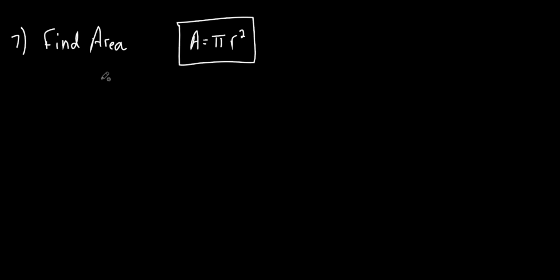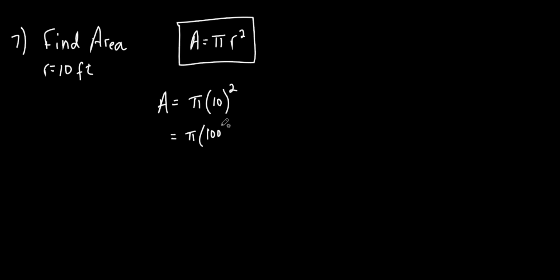So what do they give you here? Oh, it's the same circle. Radius is 10. Actually, they give it to you in feet this time. So it's quite a bit bigger than the other circle, but it's still the same number. So what do we do with that? Well, you put it in here. It's pi times radius squared. What's the radius? 10. And what are you going to do with that radius? You're going to square it. That's different than multiplying it by 2. So this is pi. What's 10 squared in your head?